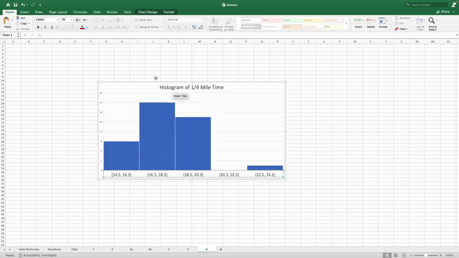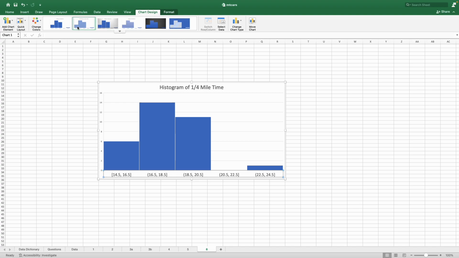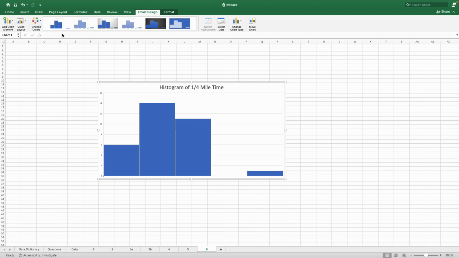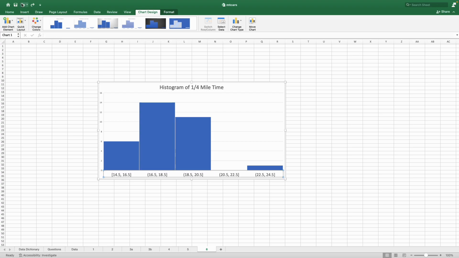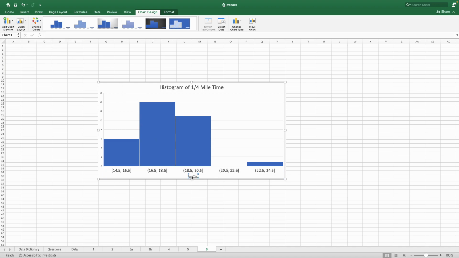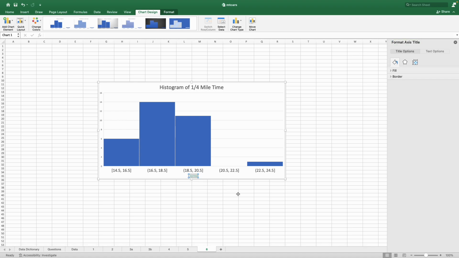I'm going to chart design, add chart element. Let's give it a horizontal axis title, chart axis title, horizontal. We want to call it time, or we can be more specific, but we can just call it time.